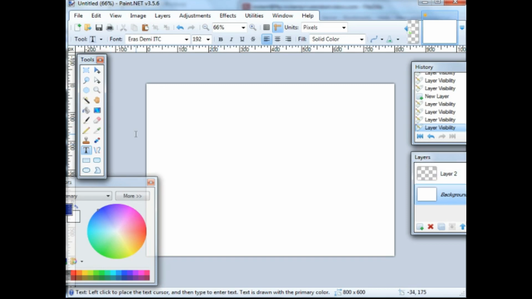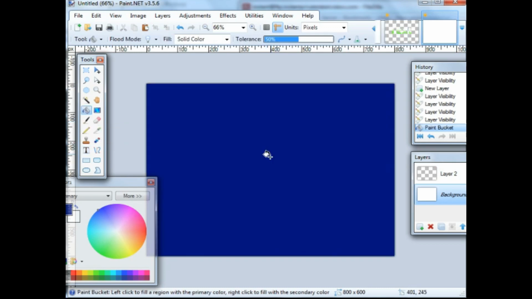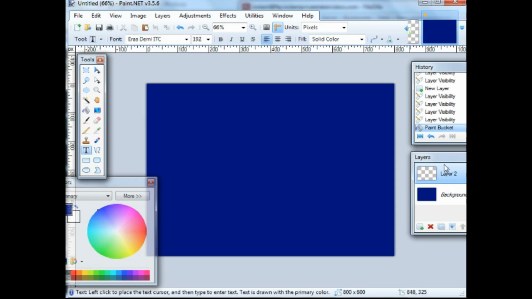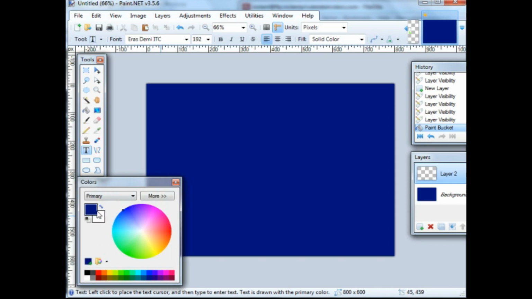Now I want to fill this up, so I want to use the paint bucket tool and simply change the color, and that's it. Now I want to deal with the first layer, or the text layer, so I want to click on the text tool and make sure this is checked. And since it's dark blue, I want something lighter, let's say for example white. So I'm going to choose white here. And you can change the colors of the color wheel here. If you click on here, it'll change the color of that. If you click on here, it'll change the color of that. So that's just something to keep in mind.